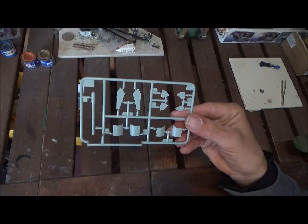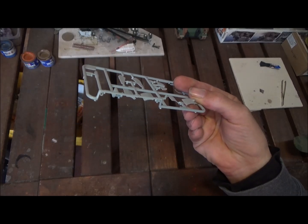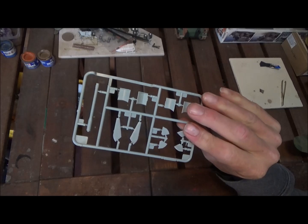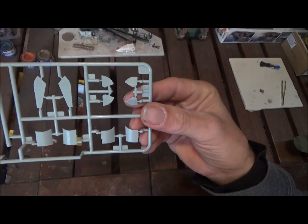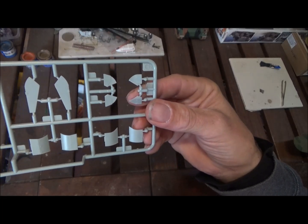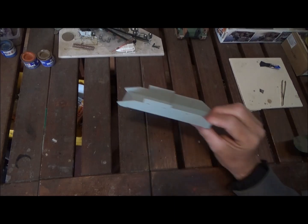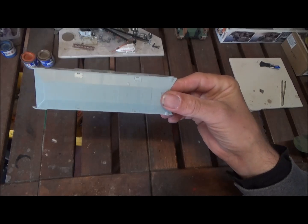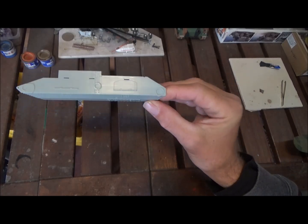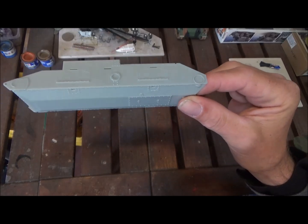Sprue GB. See our gun on it. This nice hollow end, one piece. I wouldn't say we need a metal one for this. You can make that good. Bolt heads everywhere. Or maybe the rivets, I'm not even sure. And then we have the bottom of the hull. It's an extra piece. Some nice detail on the bottom. Good texturing. Bolt heads or rivets, I'm not even sure which one it has. But it looks good.